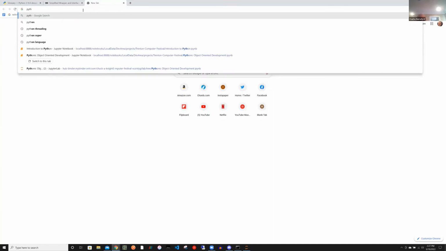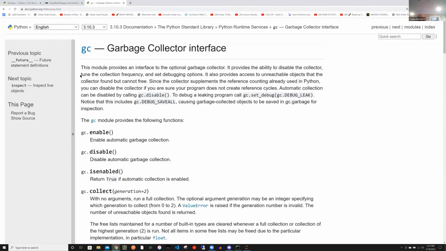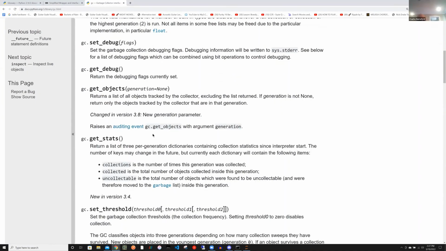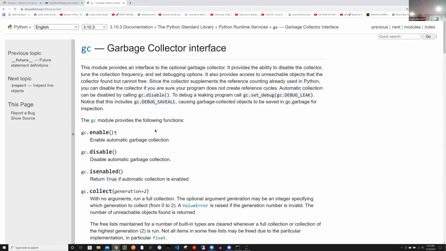I'm reading all these module descriptions. Yes, in other words, you can disable and enable garbage collection for a certain amount of time. You can query whether it's enabled or not, check to make sure you left it enabled, and force it to collect.